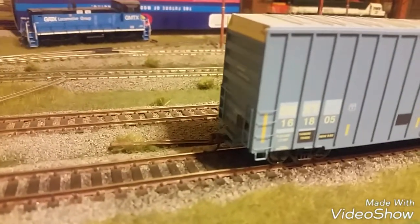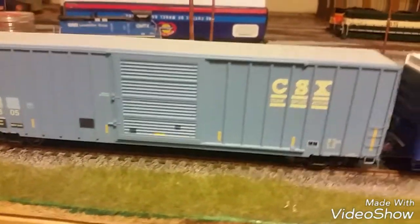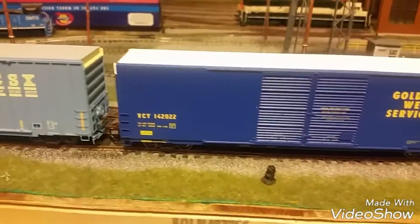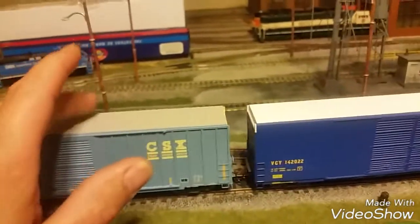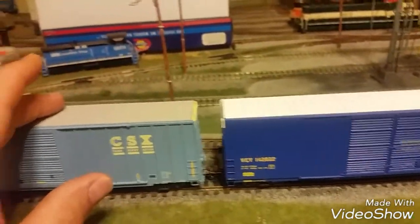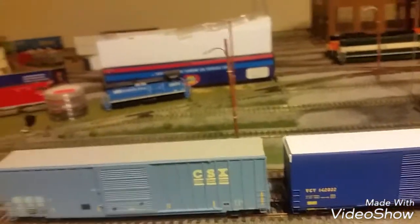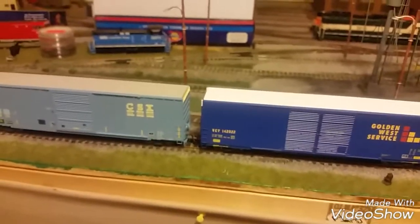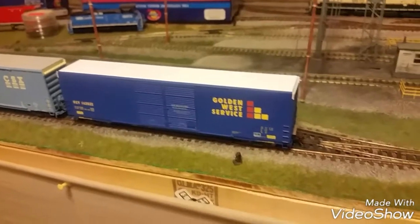The CSX repaint — I love this blue color. Here's the etched metal platform on both ends. For the $29.99 price tag, I do believe it should come with Kadee couplers. We shouldn't have to be changing out these couplers. When I put them on the track and tried to get them to couple, I actually had to take my finger and move the coupler side to side just to get them to couple. I don't think we should have to do that after spending almost $70 for two cars.